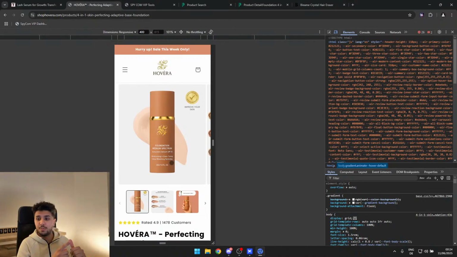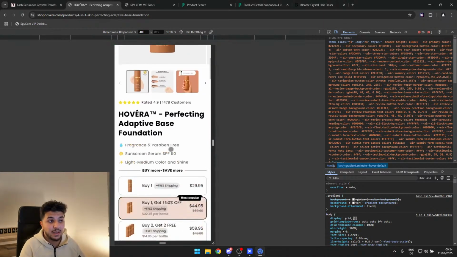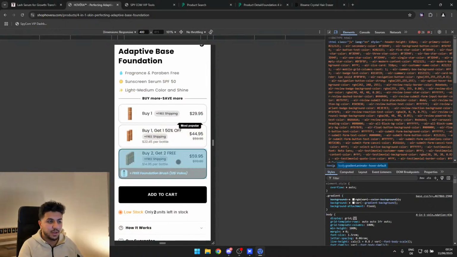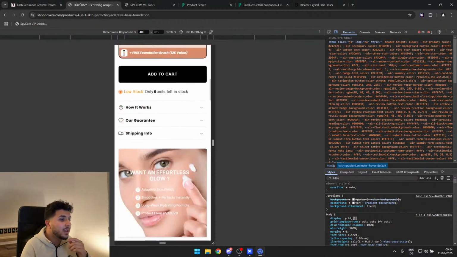So you're able to do bundle offers with different products. Most products, let's say you have a product like this, you can just give them another bottle for free, because they don't already know how the product is. So for products like this, people don't want 2 of them from scratch. But if you make the process of using the product easier, people will love it, and this is the perfect way, right?